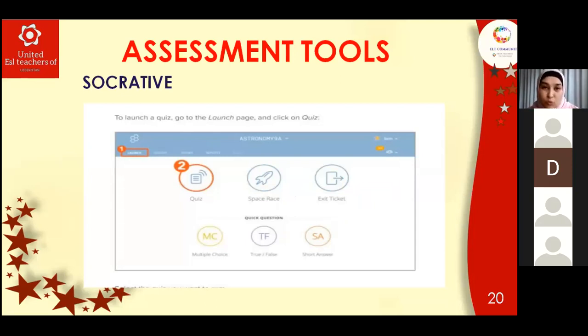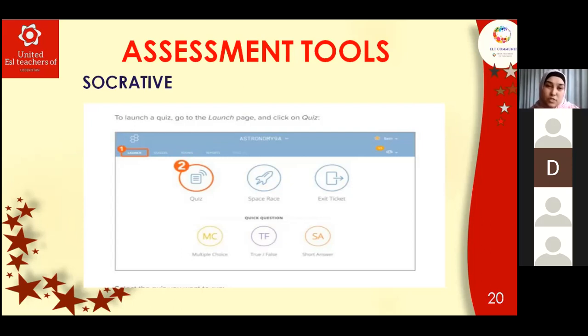It is like a platform. It allows teachers to create simple quizzes that students can take quickly on a laptop. Once you are creating your quiz, let's say multiple choice, it is possible to create quizzes and play games such as space race games. For multiple choice, it is also possible to make true/false questions and short answer questions.